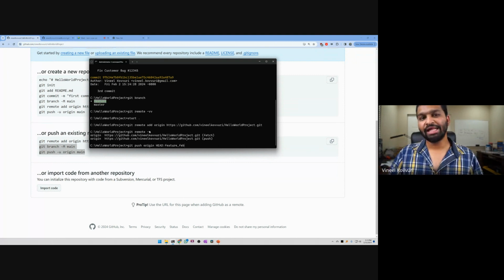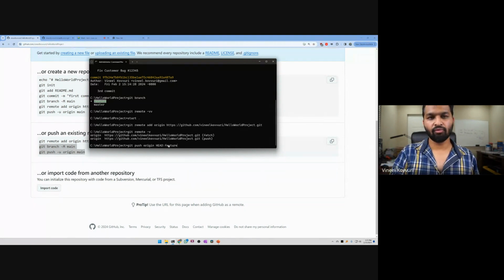Now, after the colon, we generally keep the name same as what we have here, feature. What that means is push my local feature branch into GitHub and also name the branch as feature there. There also, let me call that branch feature.